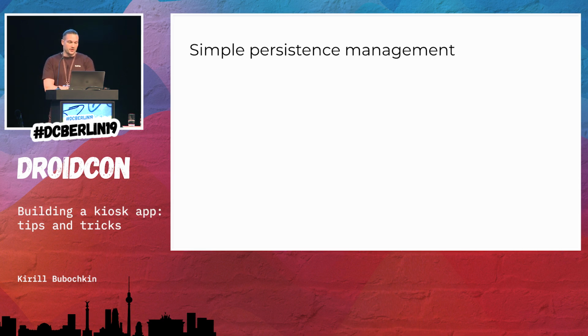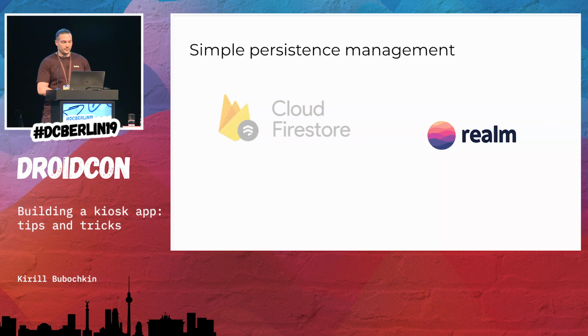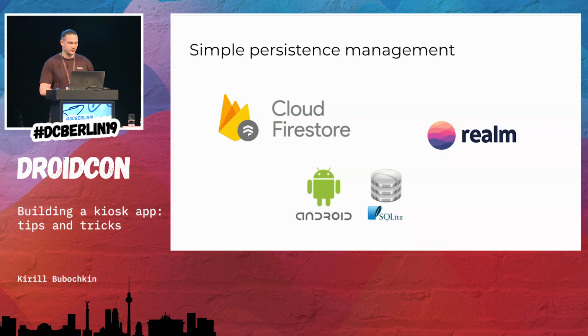Another moment, like working in offline mode, caching data, processing large amounts of data, all of it are rather complex problems, and there are a lot of tools to manage this complexity. For example, you can use Realm, Cloud Firestore, you can fall back to using a built-in SQLite library in Android. Anyway, there's a lot of things that need to be thought about.